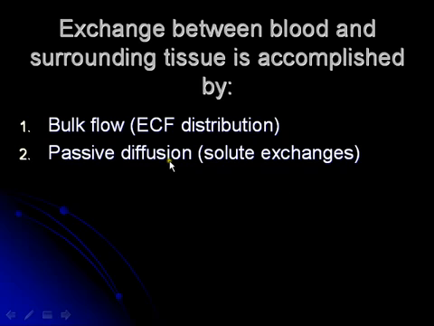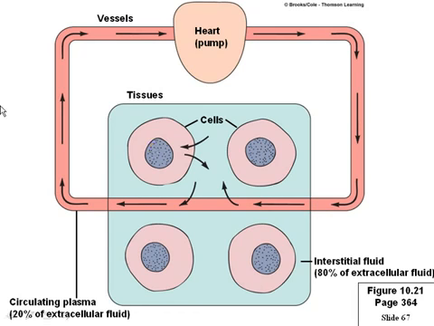And then passive diffusion is how you exchange different things like the solutes. So, here's the little picture. What do you call this space in here? By the way, what is that dark thing? It's a nucleus. What do you call this space in here? Intracellular, within the cell. What do you call the space between? It's extracellular, and specifically it's what? Literally means space between. Interstitial.